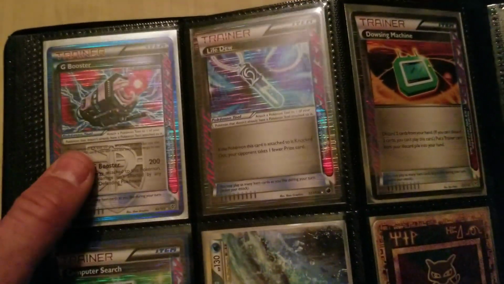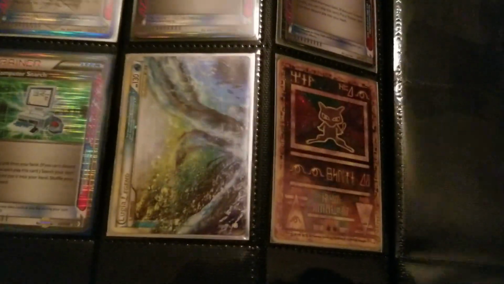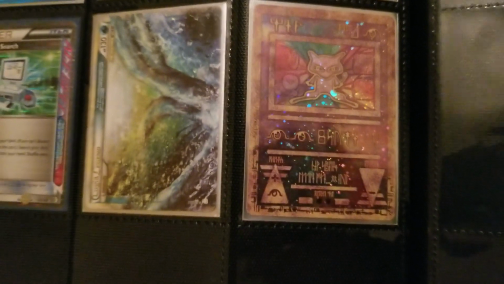And then really cool, last page here are all the Ace Spec cards. There's the G-Booster, Life Dew, Dowsing Machine, the Computer Search, which actually is around like $40. And then Noah wants to talk about these last two. So the Lugia Legend has the bottom half, which is Lugia's face and the rest of his body. And this one right here was a limited edition. Ancient Mew, which could only be given out to the people who watched the movie in theaters when it came out. I think it was the first Pokemon.